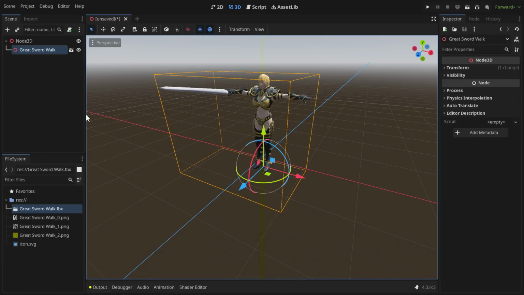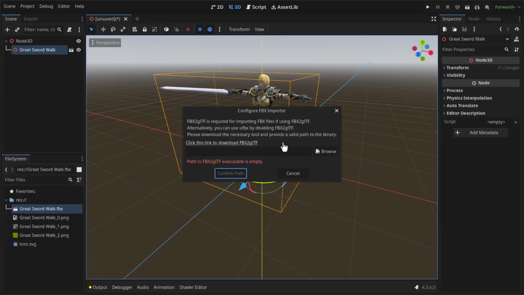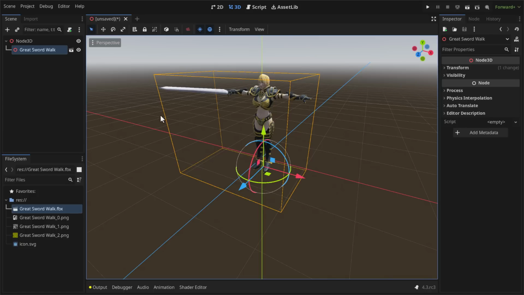So why is this exciting? Well, first off, it's because I actually have not installed the FBX importer. There is a new FBX importer called UFBX, which is available by default. So no more need to install the FBX to GLTF importer. You can, by the way, if you wish, and you can switch between which one you wish to use, but there is this new universal importer here for FBX files included out of the box. This is a lovely new feature.